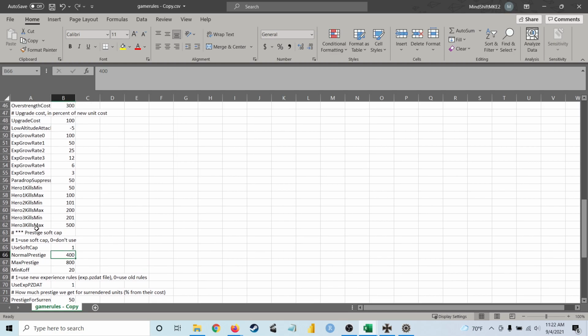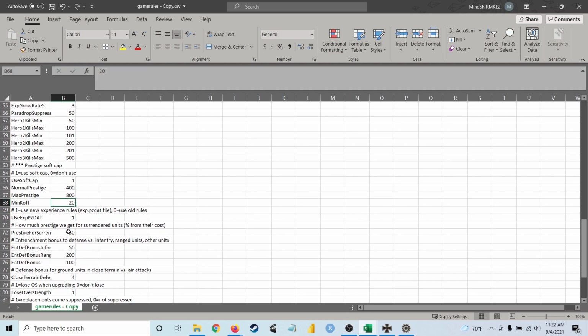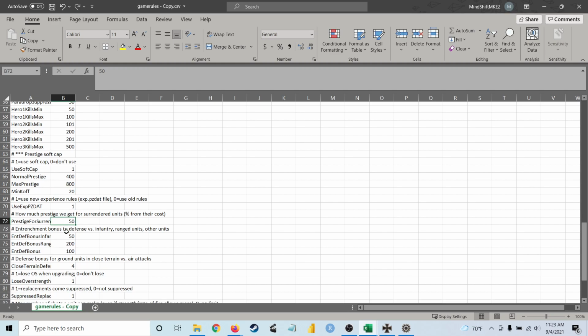And you can change heroes. What's max prestige? What does that mean, max prestige? That's part of their formula that's quadratic. That is a restriction on what percentage of soft cap you are using. You have to go watch Soren's video. He goes into detail about it. It's the very first video on his Rommel playthrough. This is your minimum floor, but I would change that to 0 to make it harder for people. And you get prestige for surrenders. You can change this.